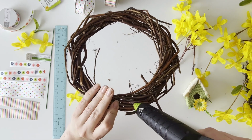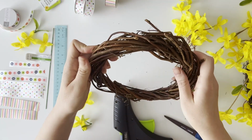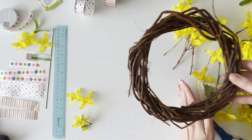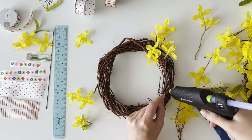Once I have the general layout, I go ahead and glue down the wreath base where needed to make sure everything stays in place. Then I'm attaching the forsythia flowers.